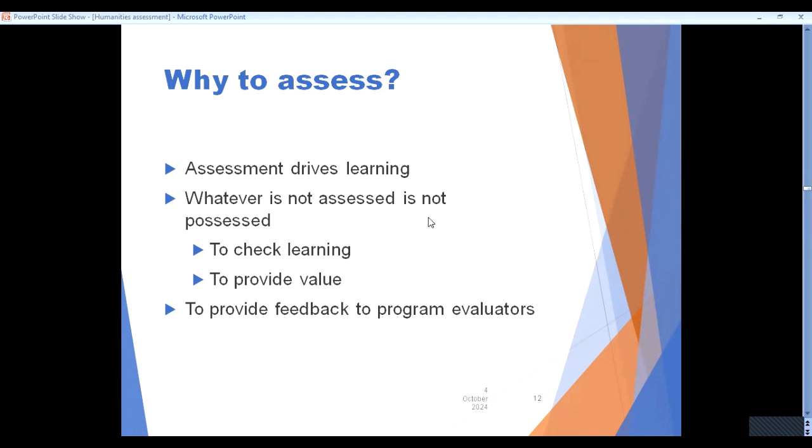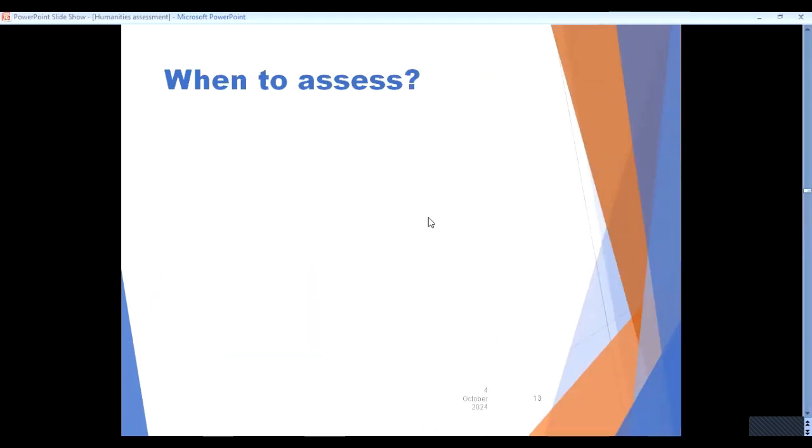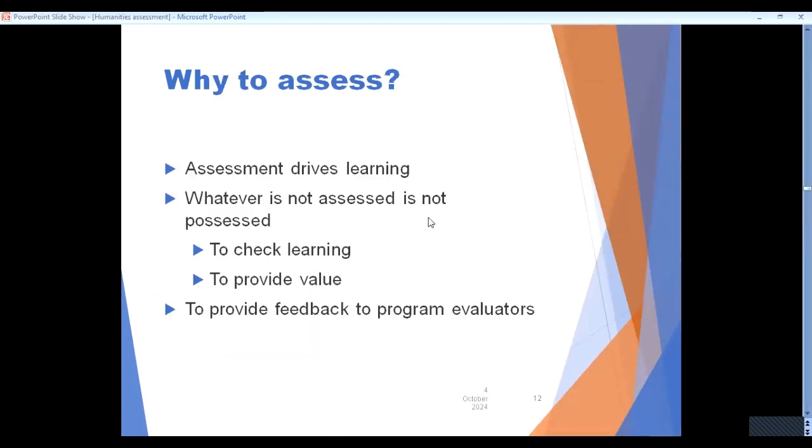And why should assessment be used? To check how much learning has occurred, to provide value to your various curricula, and of course, to provide feedback to the program evaluators. So you can assess the outcome of the students, and then you can evaluate the whole program also. And we have this slide, I will take just a few seconds. As I've told before also, when I was a student, there was no concept of these humanities and soft skills. Nobody taught us and nobody assessed us either. So when you are not assessed, usually you don't try to learn.